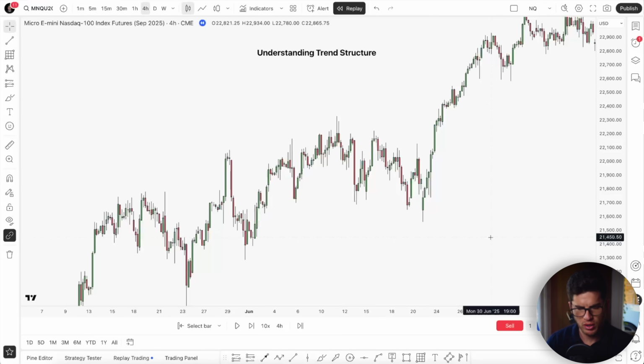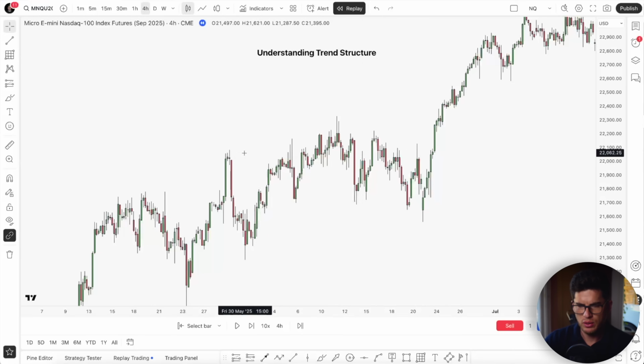So now let's take two live examples on the 4-hour time frame on NASDAQ, looking at a consolidating market versus a trending market. Because what we want to be doing first of all is understanding when is the right time to trade and when is the wrong time to trade, and actually to sit on our hands or look at a separate market altogether.